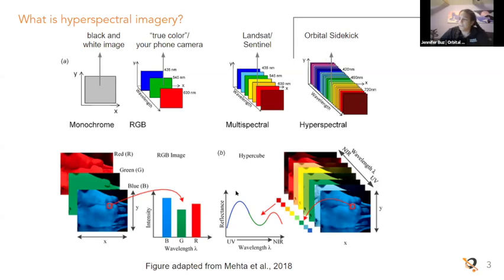And so when you analyze an image with these different data sources, for example, if you look at an RGB image or a true color image, you basically get information on the light at blue, green, and red wavelengths. But when you look at something in the hyperspectral domain, you get this full series of measurements, and you can start to look into things such as water content or chlorophyll content or other parameters. Those are specific for plants, but you can also look at minerals, for example.